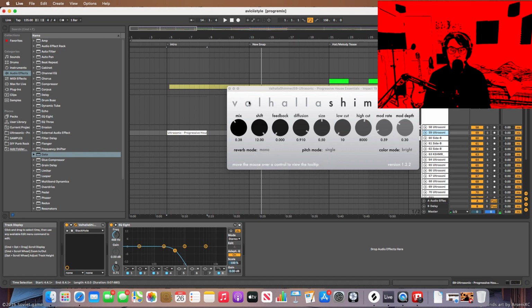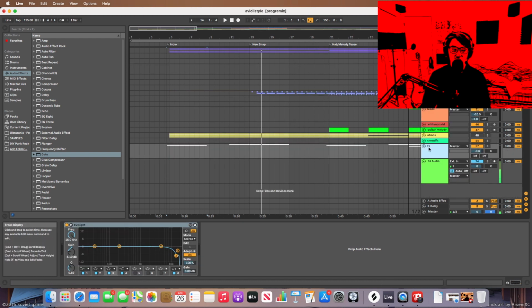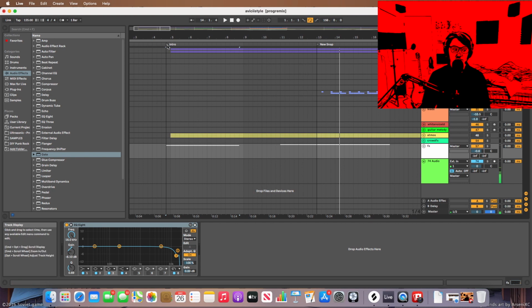In this case, I used shimmer and turned the mix down a little bit, kept the reverb mode in mono because I wanted these to not be too wide. I wanted my instruments to be covering the stereo field and not my impact. So those together with the instruments are going to give it that more beginning feeling without feeling like it's coming out of nowhere.